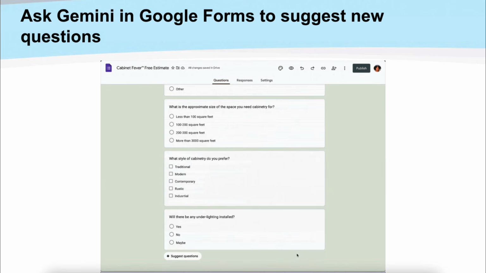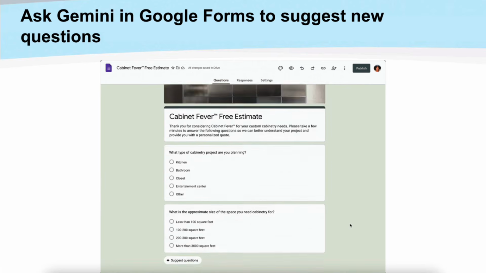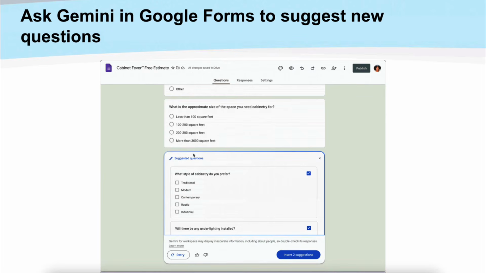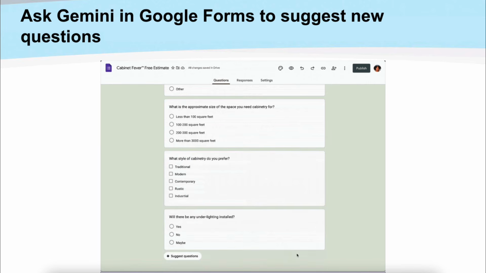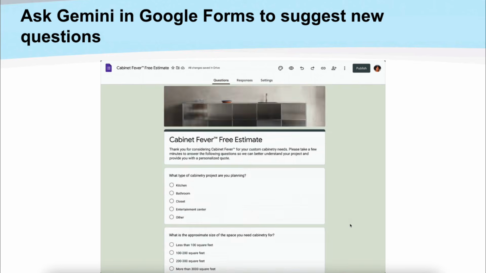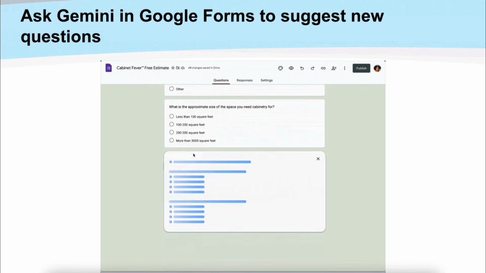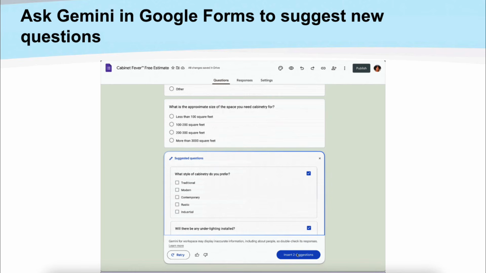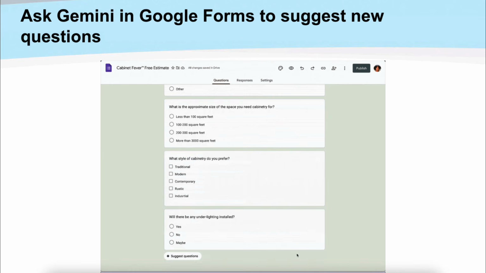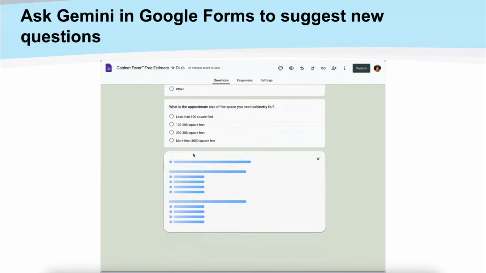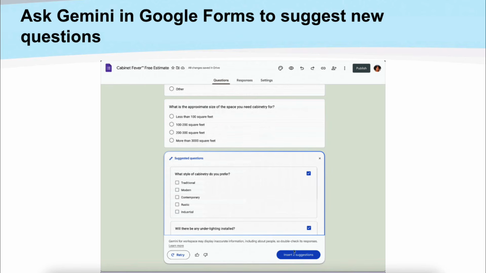So if you have a form already that has a number of questions, in this example it's only 2 or 3, it will suggest questions that might be related to this form. You can insert those, modify them, and leverage those if you're interested, or just hit retry. That could be a way to hopefully save you some time when you're creating your Google Forms, especially if you're trying to see what else you might be missing and might want to put in here.